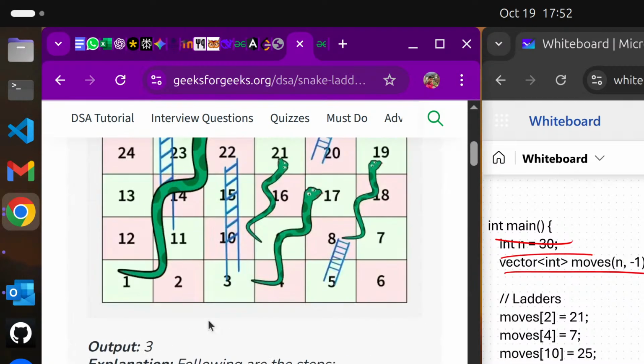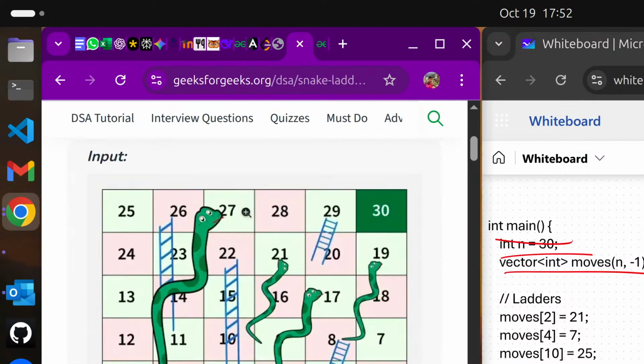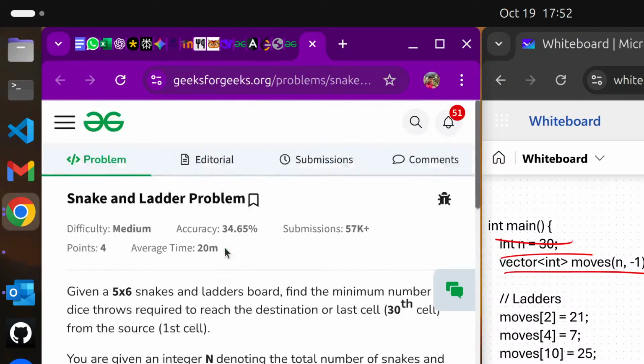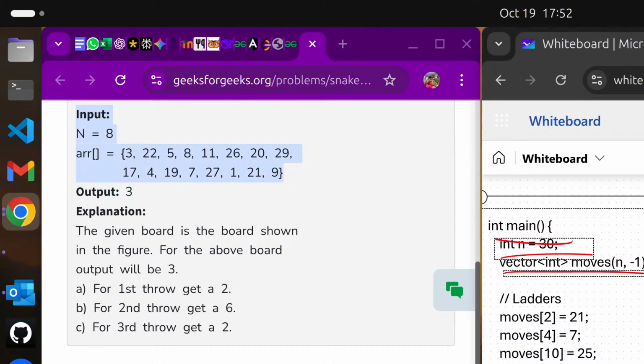We have given this array, which is denoting the input.